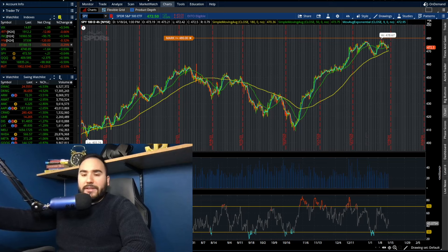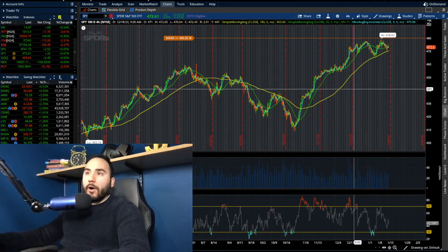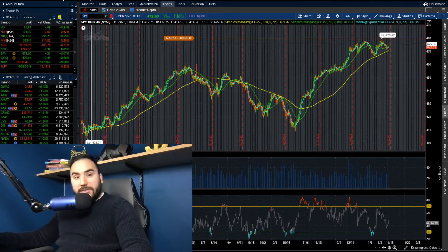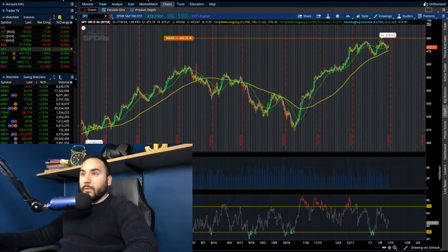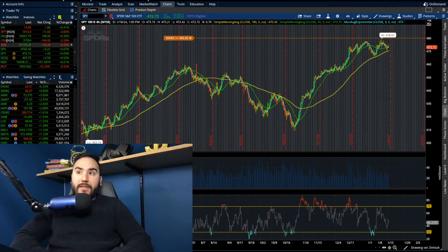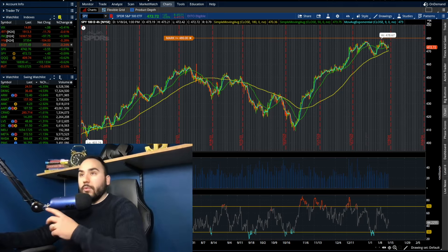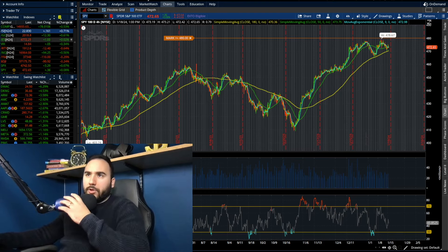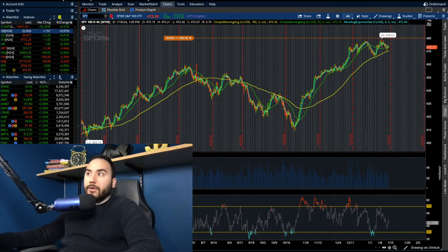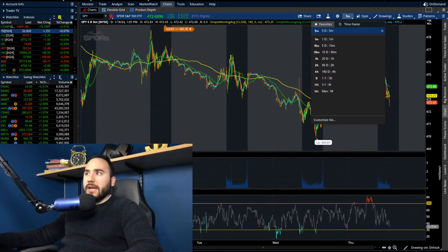It's currently about 1:00–1:15 PM on the East Coast and it's looking like a mixed bag day for the entire stock market — half the indexes are in the green and the other half in the red. The VIX is pretty much flat, up just 0.4%. Metals are up a little bit: gold's up 0.6%, silver's up 0.7%.